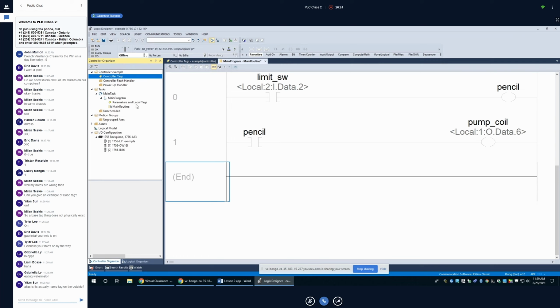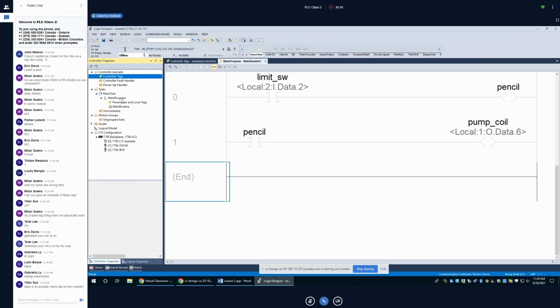These used to be called program tags. Now they call them local tags. When we do our labs tomorrow, all tags must be created under controller tags. Don't create any tags under parameter or local tags. We want them all to be global.